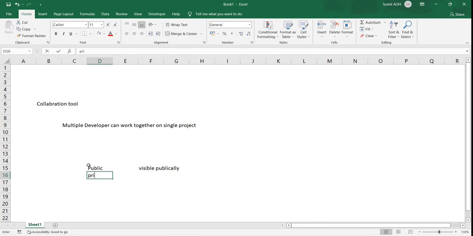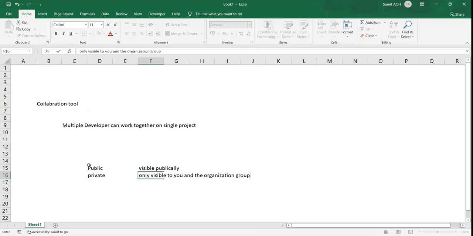But when I say private, it means it's only visible to you and the organization group that you created, to which you want this repository to be communicated or to be visible.